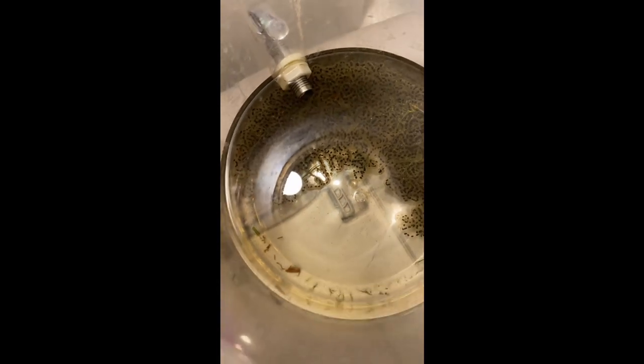So this is day two. The eggs are starting to form and separate a little bit into their shape, I guess. So this is day three, and the tadpoles have started to come out of their eggs, and this is supposed to be their most delicate stage right now, so I'm just gonna leave them alone. This is the stage where they just sit there basically and eat off their yolk sac.